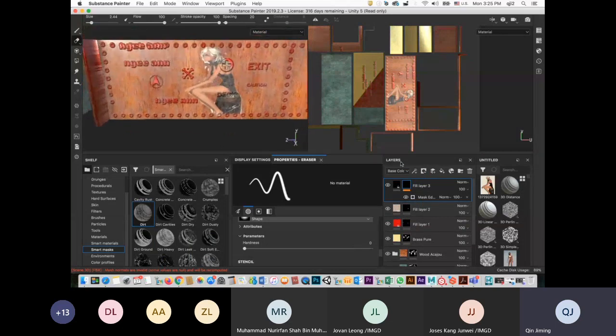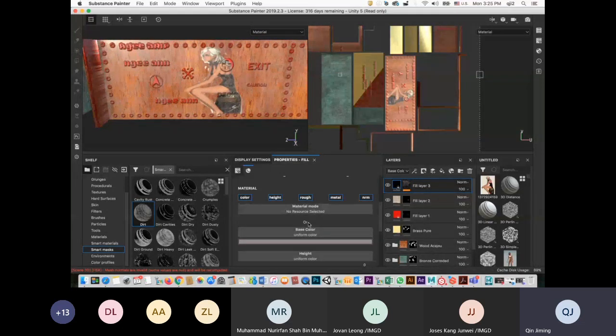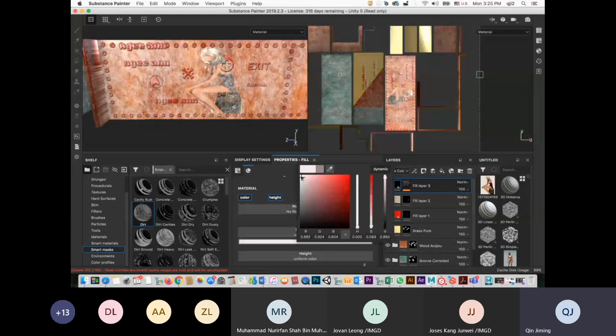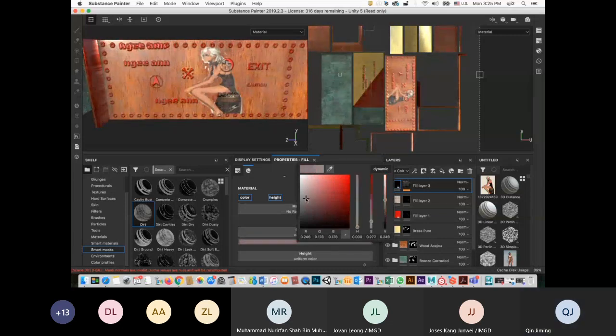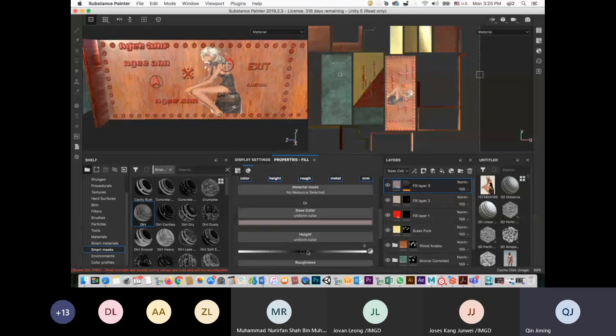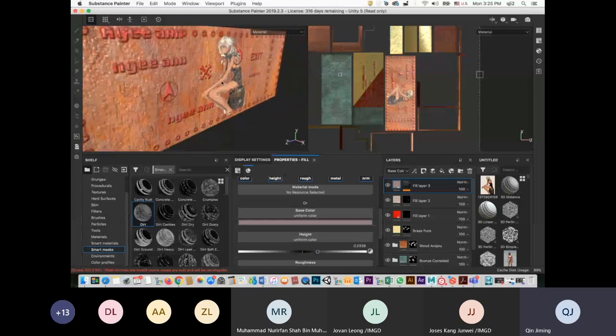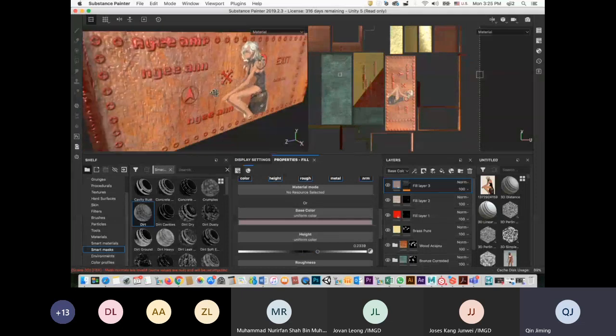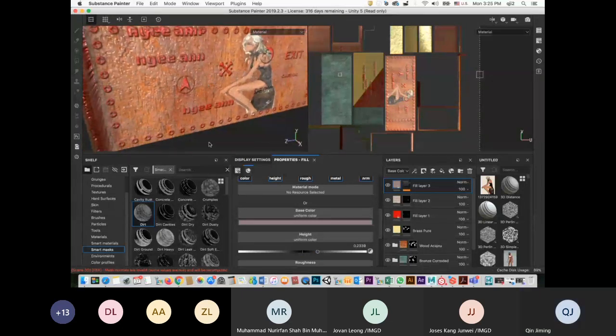So how do we change the value? This one is only a mask, so you can change the value. You can go to here, and make it brighter, or make it darker. You can also change the height. I don't think we need too much height here, right? If you change the height, you can see it becomes something like this. It's like they are really rusty. So I don't really need a height map for this case.